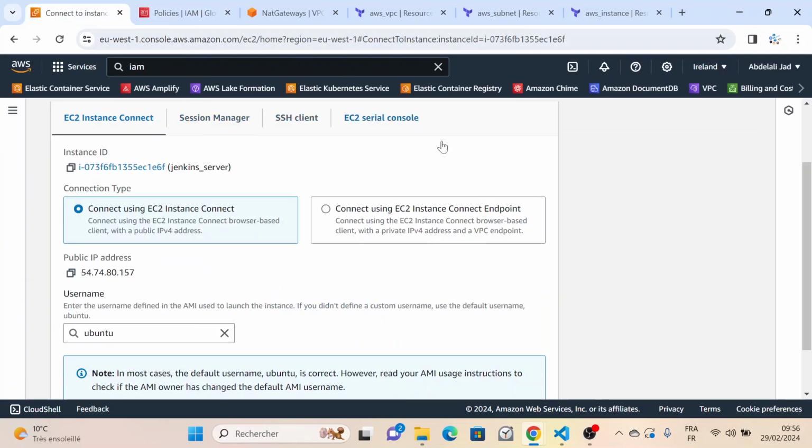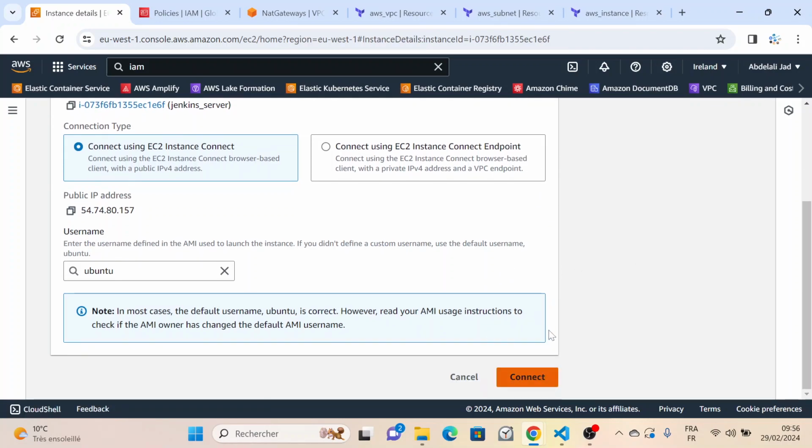So let me go back to the instance. I will try to connect through the console.